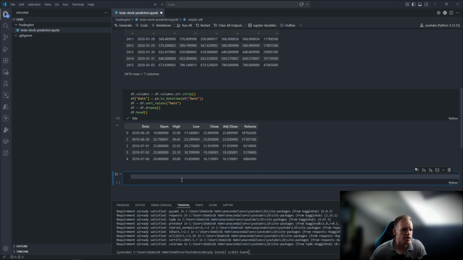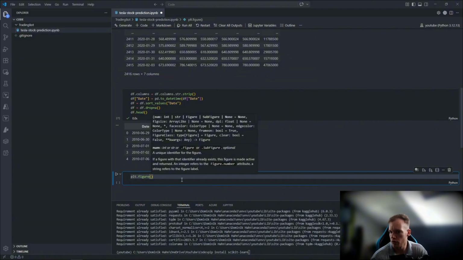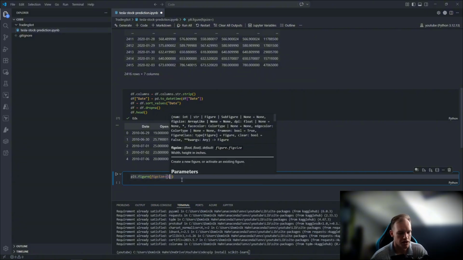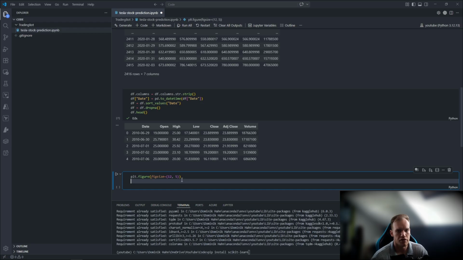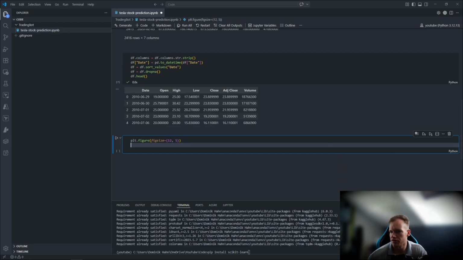And now, before we can predict something, we want to see how the stock value changed over time. Therefore, we use matplotlib. So we make a plt.figure with a figsize of 12 by 5, so a width of 12 and a height of 5.